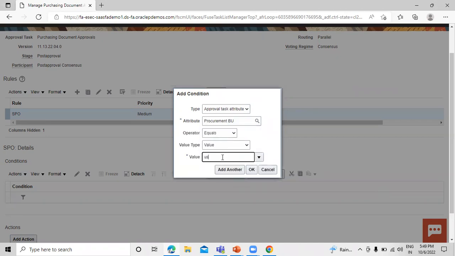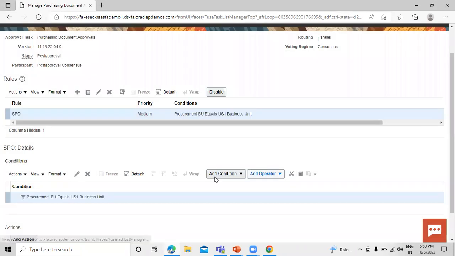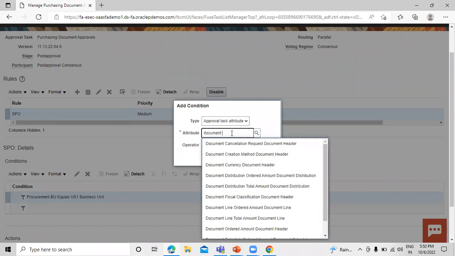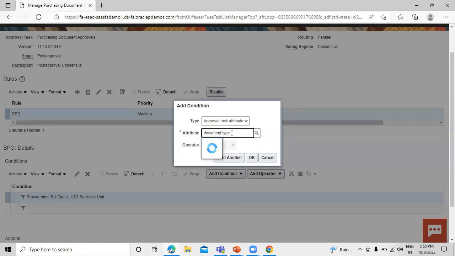The value is US1 business unit. So when the business unit matches and the other one, the document, matches the purchase order, then the condition is fulfilled, right? The other attribute is document type in the document header.